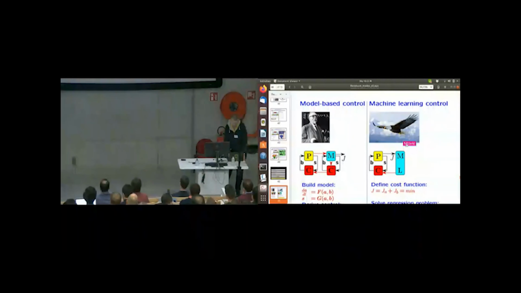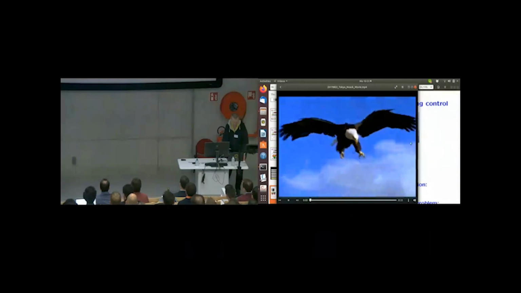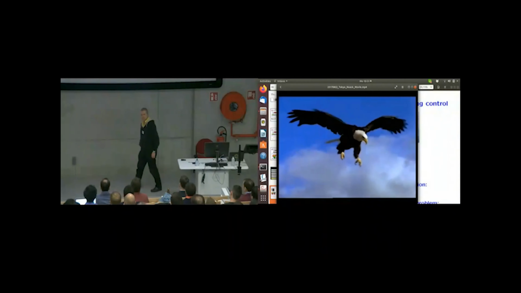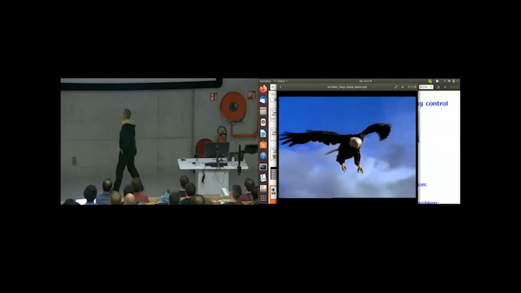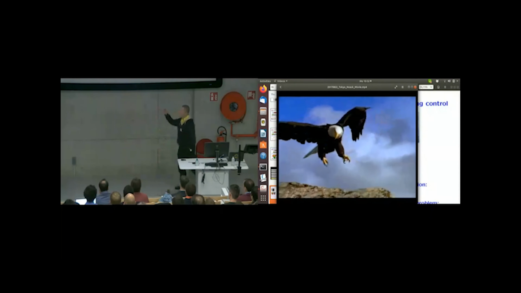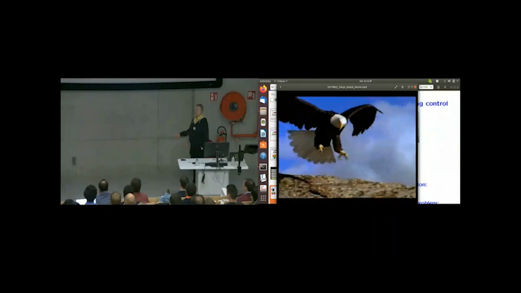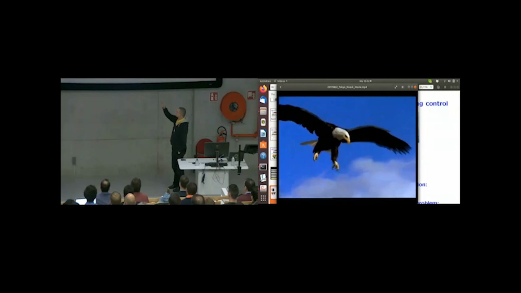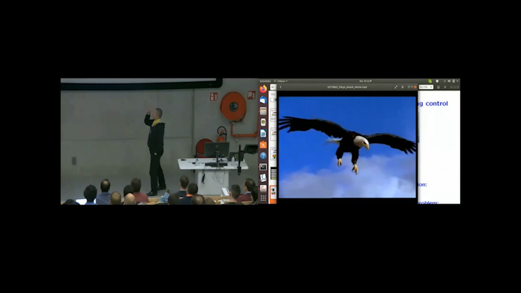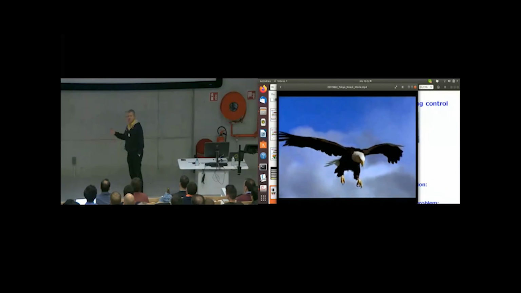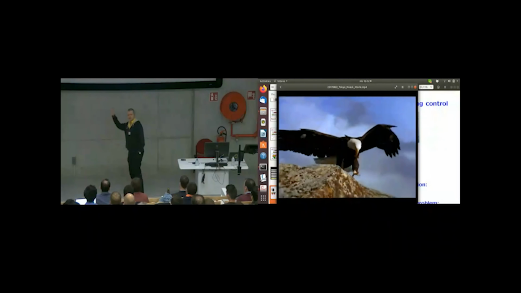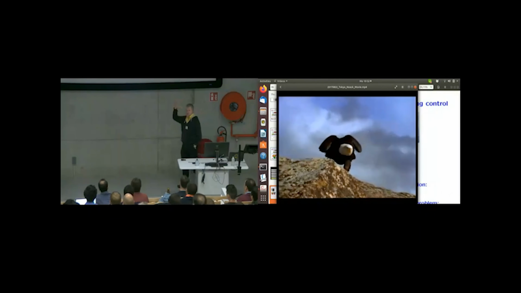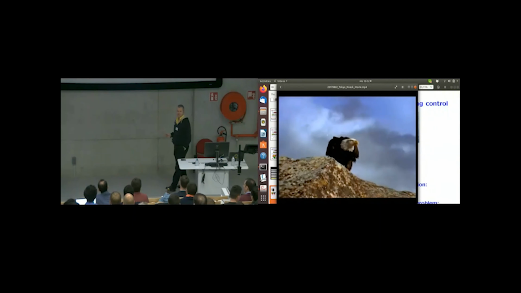So let me look. Yes, wonderful. Look at this beautiful eagle. He's landing on a stone under gusty wind condition, very successfully so. And he can do so with external turbulence, can do so in rain, can do so with a full stomach, empty stomach, maybe an injured leg, whatever. So he does really solve one amazing flow control task.